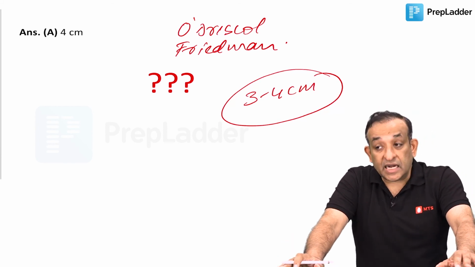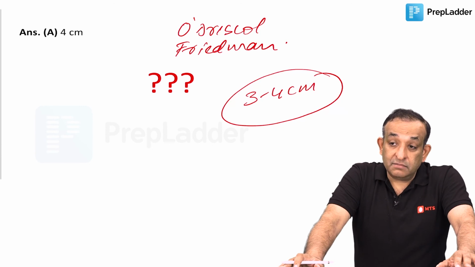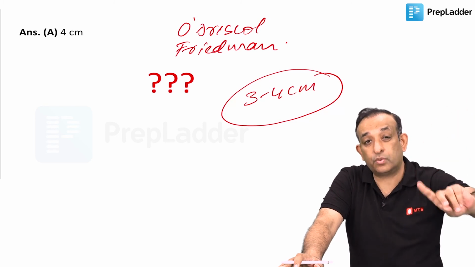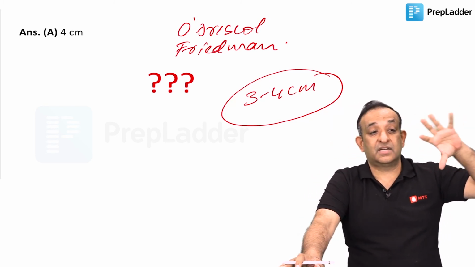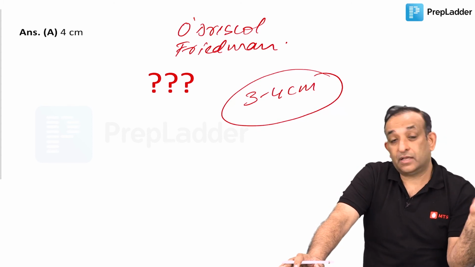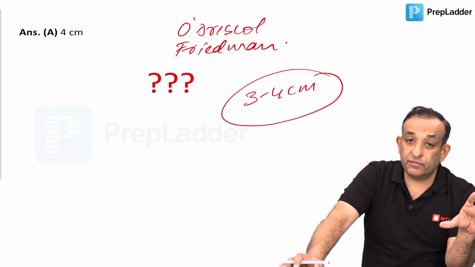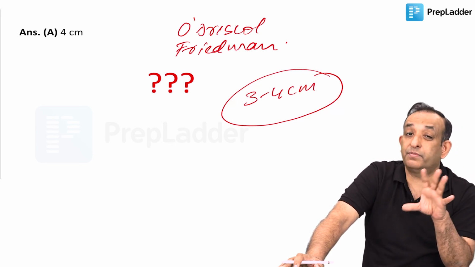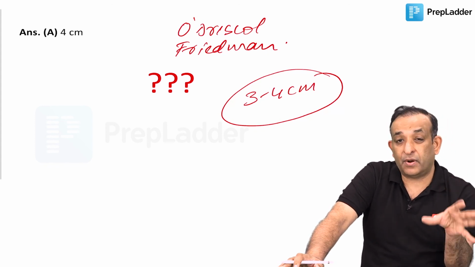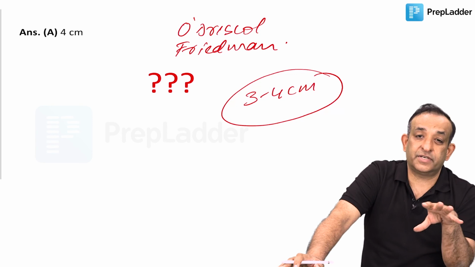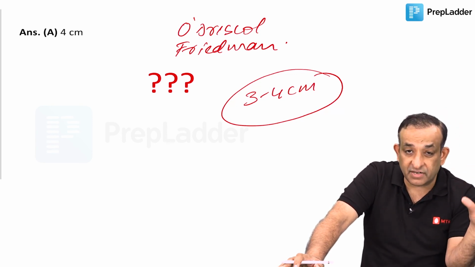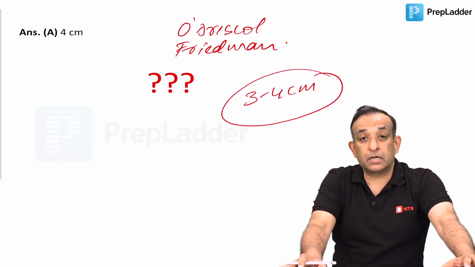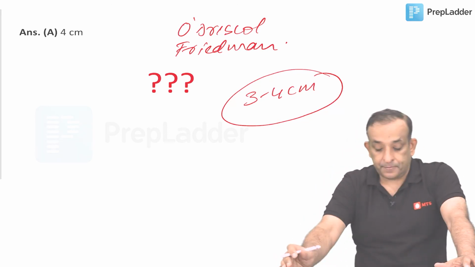Active stage of labor, if they ask you, I will have to ask you to mark 6 centimeters, because Williams Obstetrics is saying that, and that is the book which is considered as a Bible for references, and I cannot disregard that. So plotting, go with 4 centimeters, and active stage of labor, if they ask you, 6 centimeters. I think the answer should be the same, 4 for active and 4 for plotting, but simply because 4 centimeters is practically used across the country even now. The recommendation of 6 centimeters has not been put into practice. So I did a lot of research to come to this conclusion that we'll stay at 4 centimeters. Okay, all right.